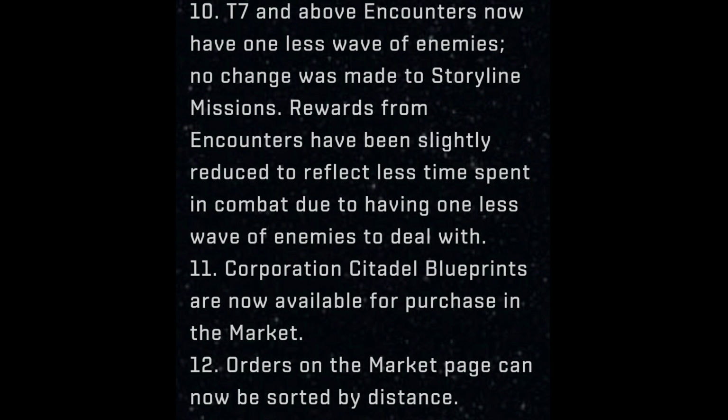The blueprints for these corporation citadels can now be available for purchase on the market. Orders on the market page can now be sorted by distance. Thank the God for this one. It's the quality of life changes that makes games great.